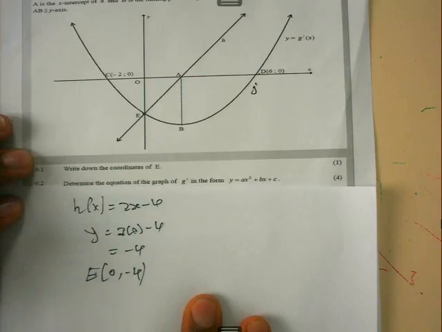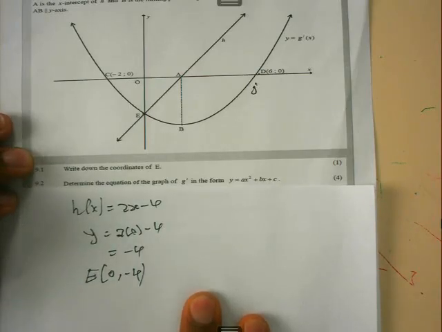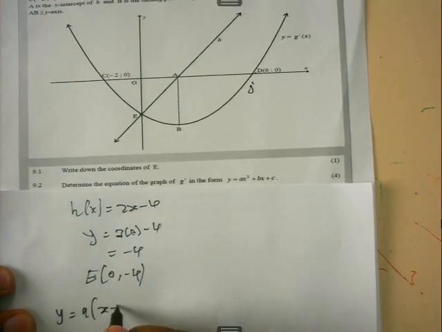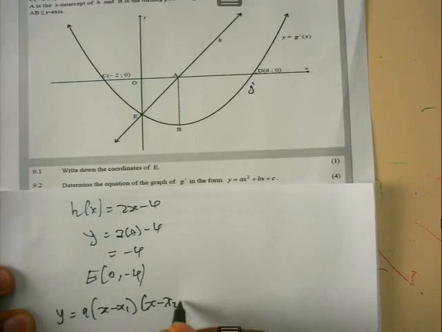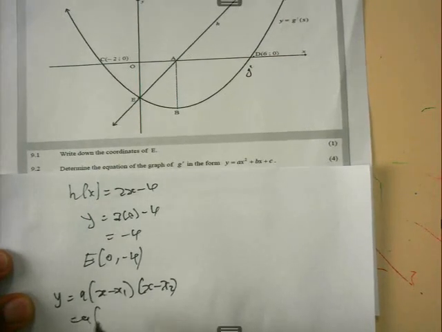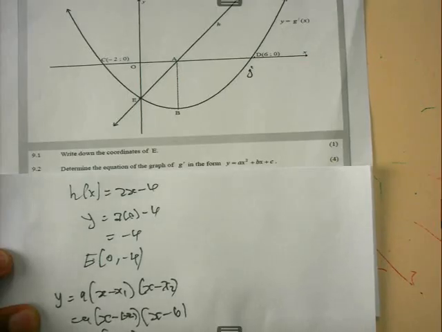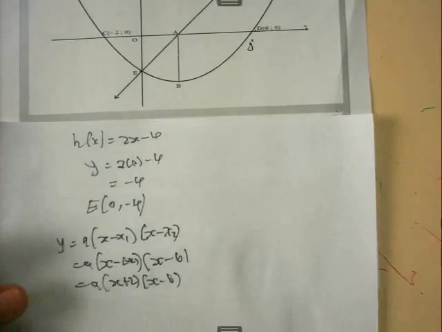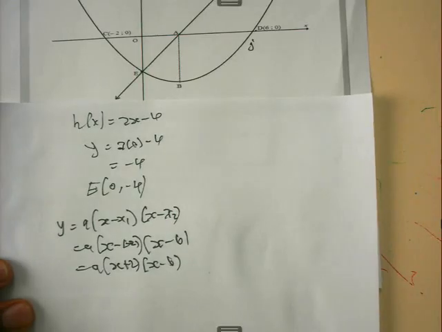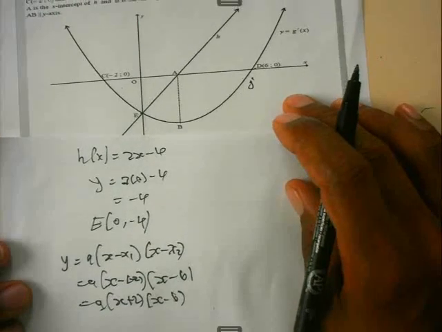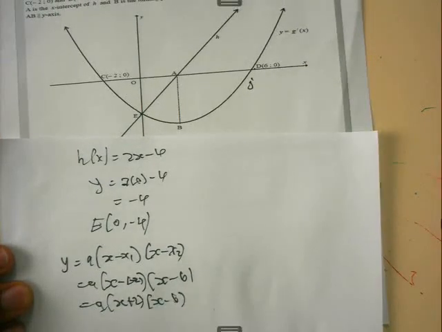But when I look at this information here, we are given the x-intercepts. It means I will say y equals a(x minus x1)(x minus x2), right? Now we substitute that to say this will be a(x minus 2)(x minus 6), which equals a(x plus 2)(x minus 6), right? We are happy with the information that we have, but now the challenge is the value of a. What do you do? Remember, most of the time, if not always, a point must be given on that graph so that you are able to determine the value of a.